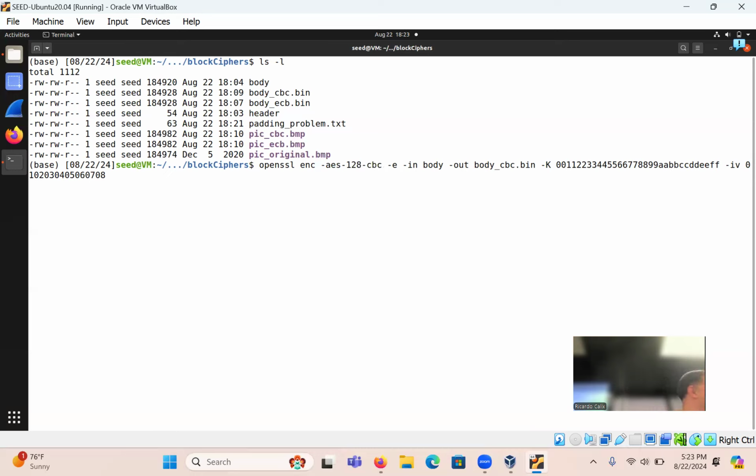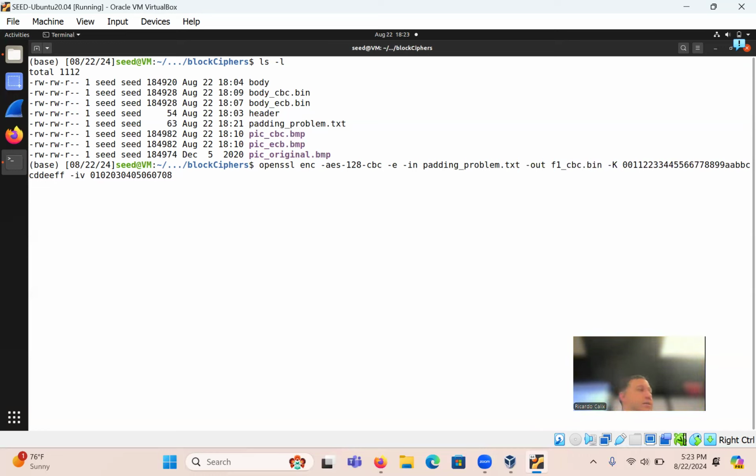And then -e, -in is going to be that file, padding problem .txt, -out. I'm just going to call it F1, actually, F1_CBC, right? So CBC mode of operation, and then .bin.